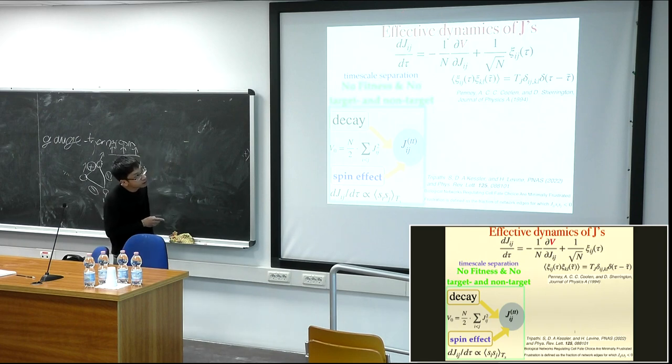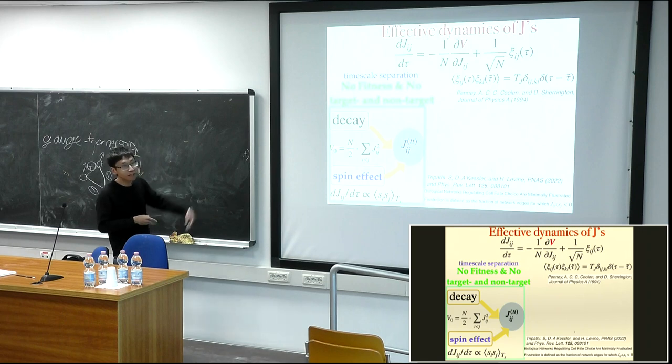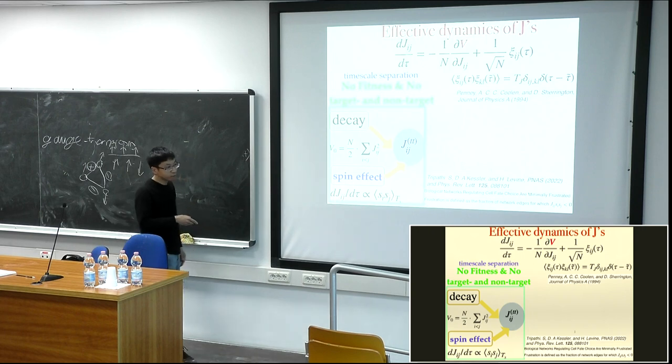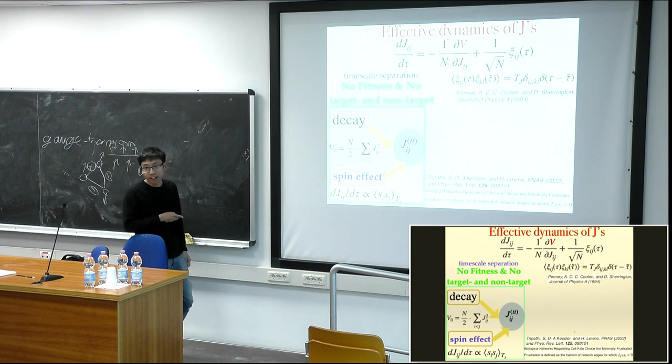But in this effective potential, Coolen and his group only consider two terms. So V here is a sum of two terms. The first term is V0. V0 is basically a decay term. You need something that makes things bounded. If you don't have the decay term, everything grows infinitely. And then there is another term, which represents the effect of the spin on the Jij. For many of you, it may be quite familiar. It represents, to some extent, the Hebbian learning rule. So the state of the Jij needs to be adapted to the state of the two spins at the two ends of the link. So basically, you have two components. This is the first description of learning dynamic in the neural network context.